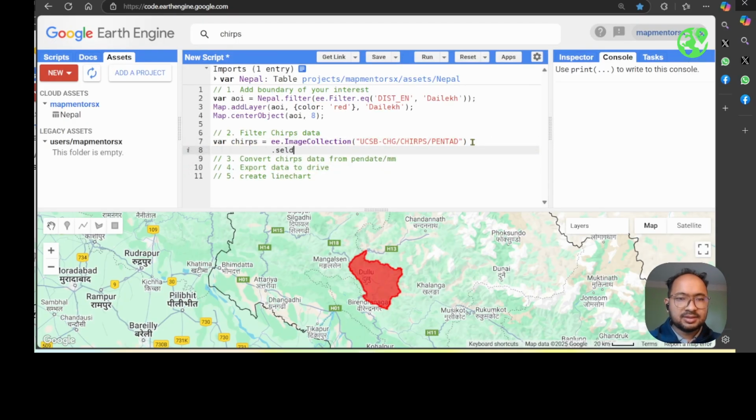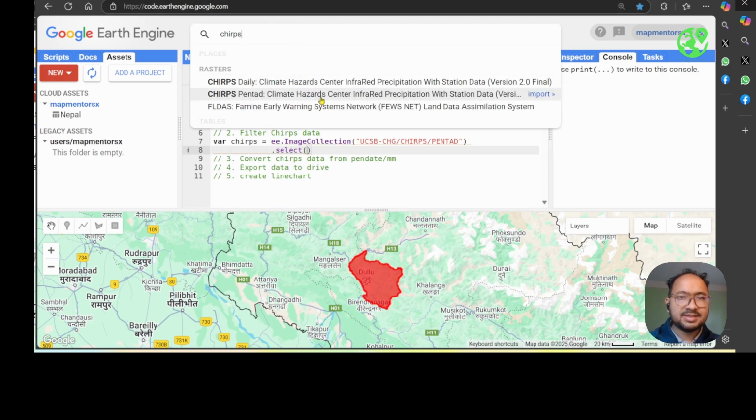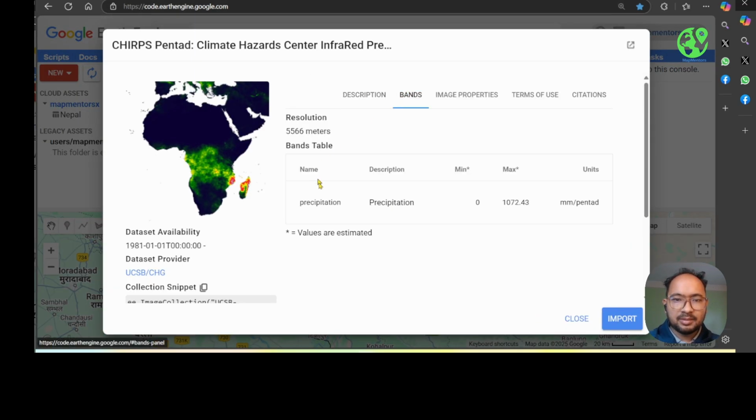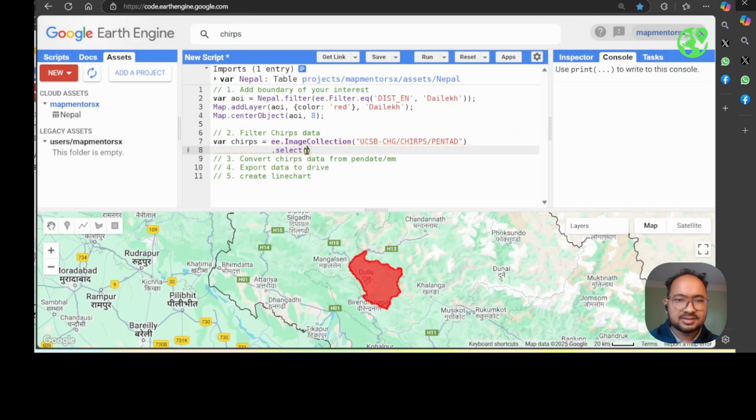Now we want to select the band that we want to work with. In CHIRPS, if you see, it has a band named precipitation. So let me copy this and insert it in the select. We are going to paste this band name, and now we want to filter this for a specific date. So I'm going to use filterDate.